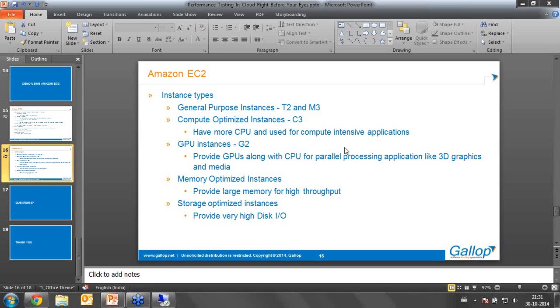Any specific website for cloud testing is another question. I really didn't understand the entire details of this question, but what I understand from the question is any specific website for cloud testing. Are you asking? There is no clarity in this question. If you can expand this question on the Gallup webinar link, we can update the answer there.